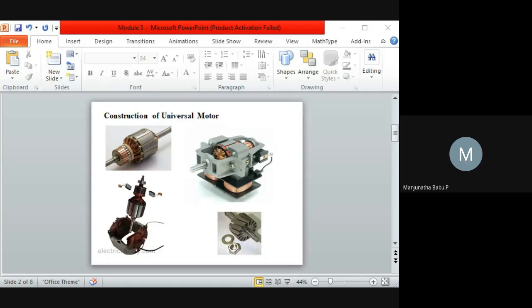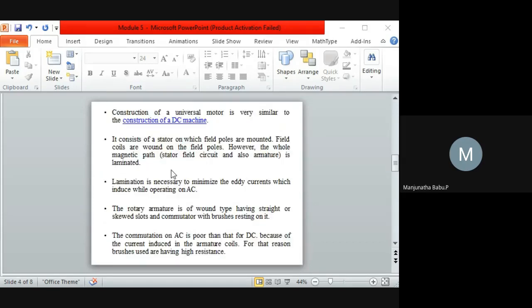Now with respect to the construction, the construction of a universal motor is similar to that of a DC machine. There is not much difference between the universal motor and the DC motor. Even in a DC motor, we have field coils and armature. Here also we have the stator as the field and the rotor as the armature. The stator consists of a number of poles, here two poles. Generally for small machines, we go for two poles.